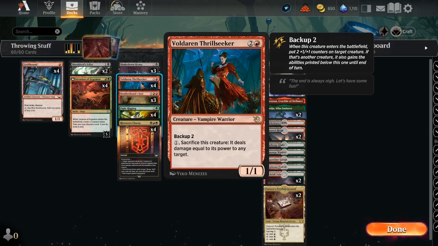We're running 4 copies of Voldaren Thrillseeker. Basically, it has backup 2. Now, backup's an interesting mechanic. When this creature enters the battlefield, put 2 +1/+1 counters on target creature because it has backup 2. If that's another creature, it also gains the abilities printed below this one until end of turn. So we can make other creatures fling stuff and do the damage that way. So it's kind of cool. And what that does is, for this creature, we pay 1, sacrifice it, and it deals damage equal to its power to any target. Now, this is going to come into play later.